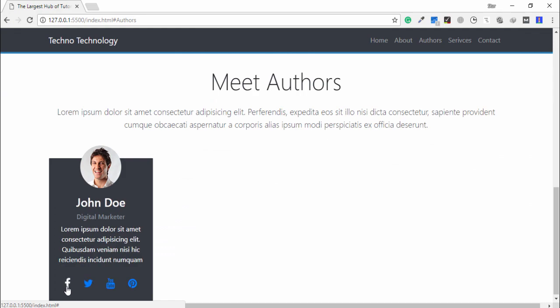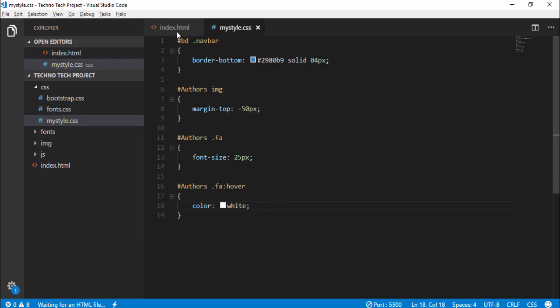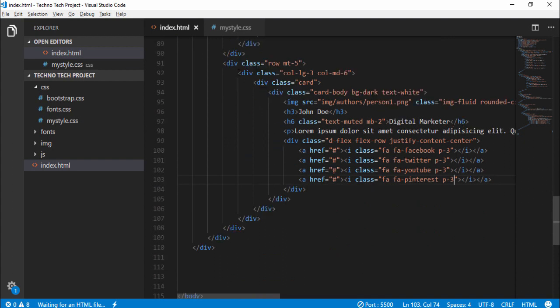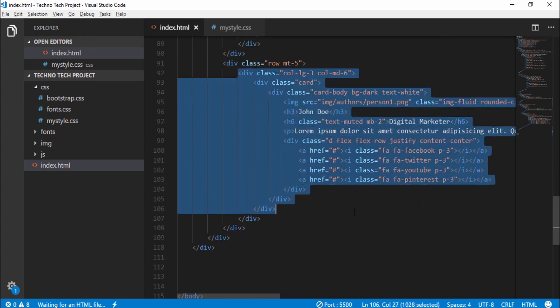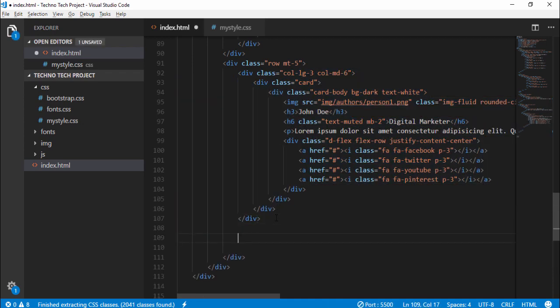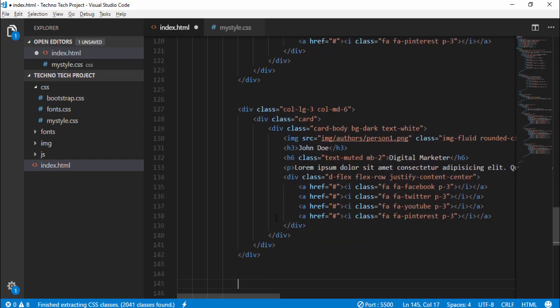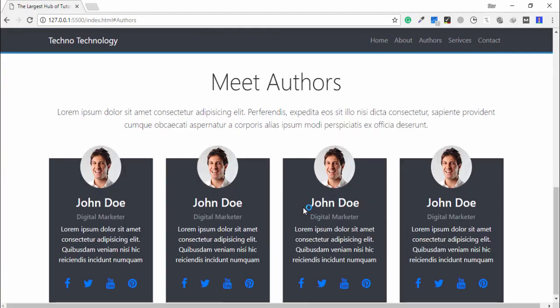Right guys? So I go to my index.html file and I copy this section, I mean col-lg-3 col-md-6, copy it and paste, save 4 times.